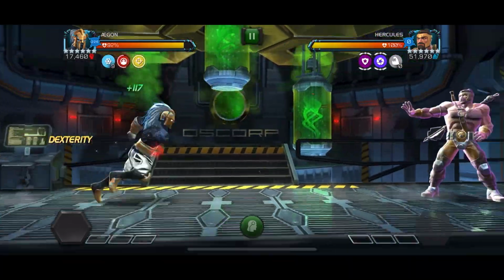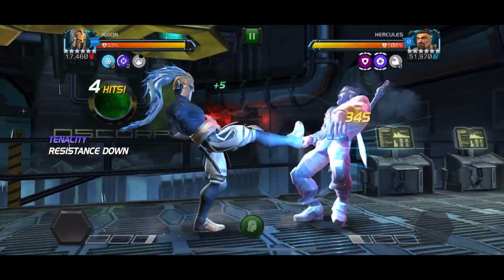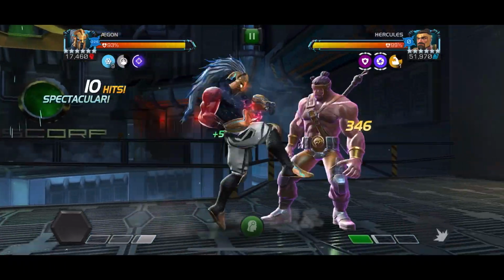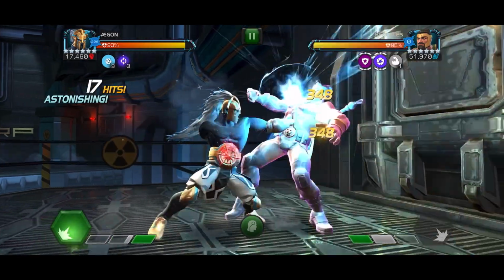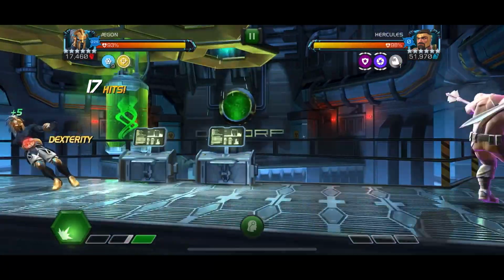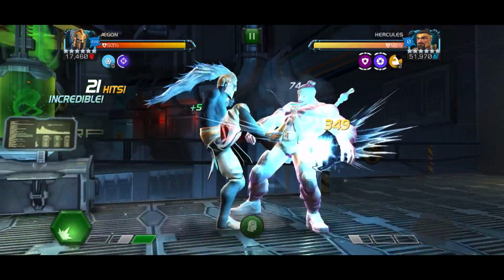You know, I can shrug off that Infuriate, I believe. Yep, shrugs it off with the Tenacity. And yeah, we just want to get some specials off and knock him down so that we can get the resistance off. And you see we're only hitting for 348. But once we do knock him down, that's where the damage comes in.